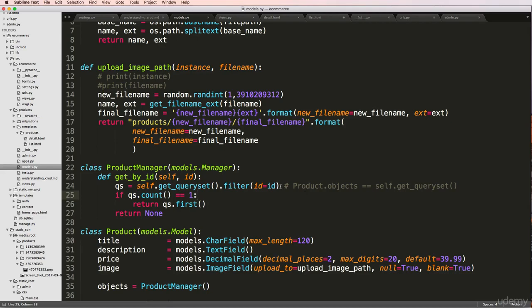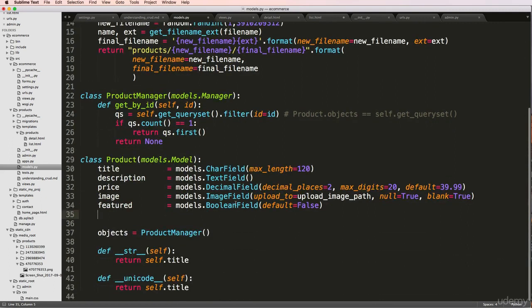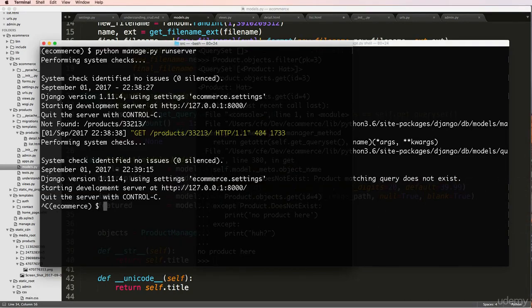So now what we want to do is introduce a new field, and we're going to make it as featured, like a featured product. models.BooleanField, and we'll say default equals false. So by default, with all of them, it's going to be false, and it has to be a value. So it's either featured or it's not featured. Okay. So we've made some changes to models.